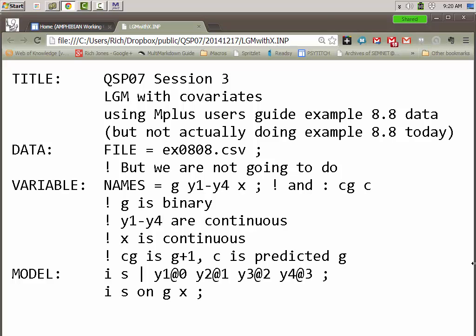Mplus input statements run one analysis at a time. The syntax file is broken up into different command statements. Here we have an Mplus input file with 4 commands: title, data, variable, and model.